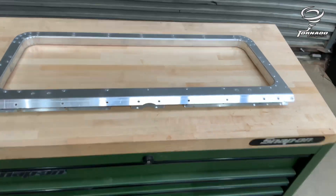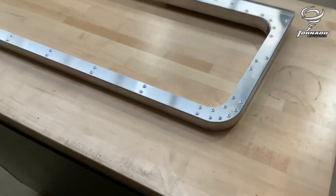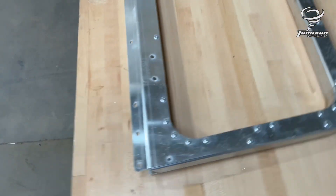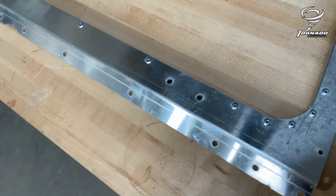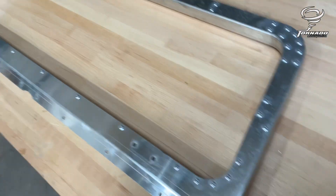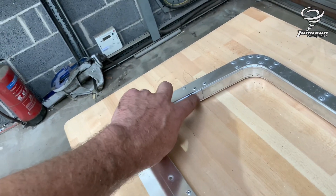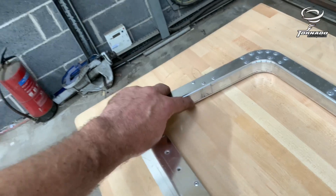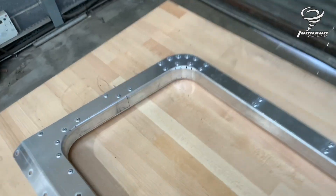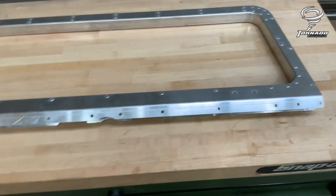Windscreen frame — simple but a little bit fiddly. Quick walk around so you can see what's happening. You've got the two plates — the front plate, the back plate — again part numbers are on the parts. Those two holes are for the bonnet hinges, and there's a top and bottom inner section. The two curves look similar but this one here is slightly longer for the bottom because it bends back on itself, where it's just a shallower bend at the top. Pull them round and let all the holes align — don't start just drilling these holes out, they do fit.